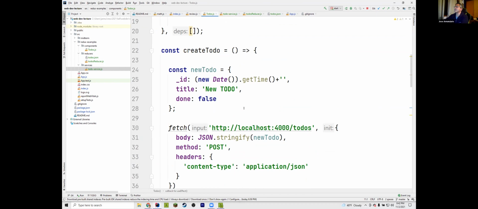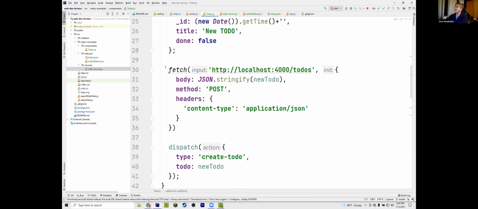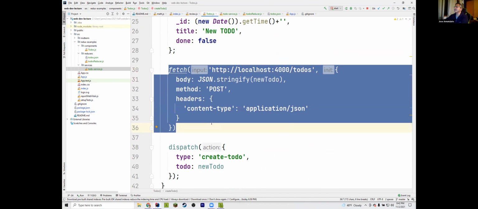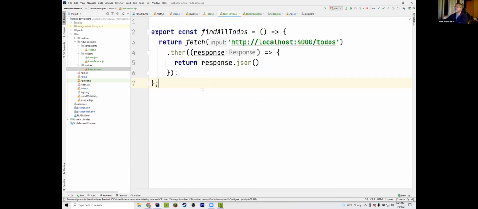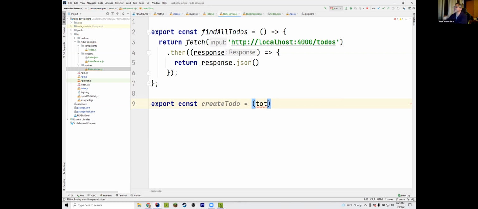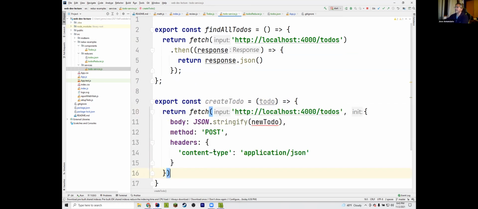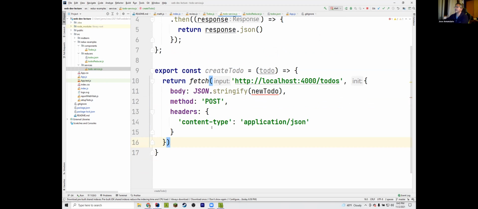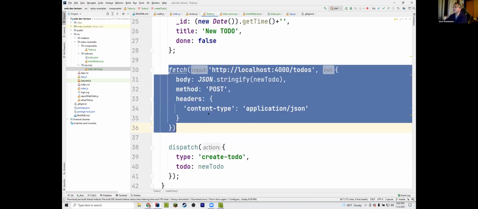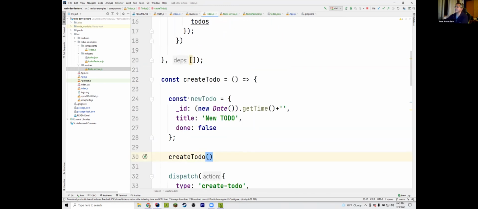Instead of having this, you can copy that, and you would have here export const createTodo, and you pass in the todo object, and you return that fetch. And then here you would call createTodo and pass in the new todo, something like that.